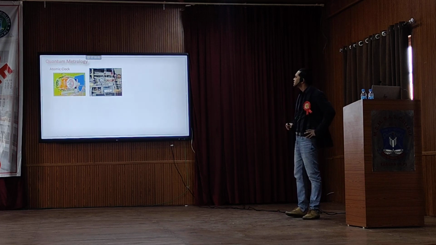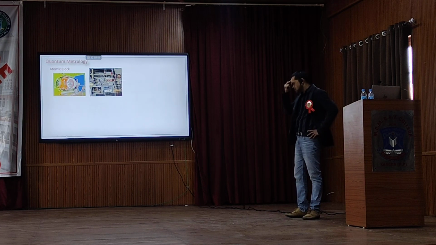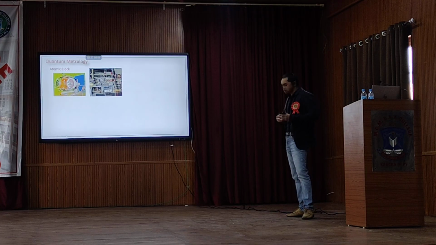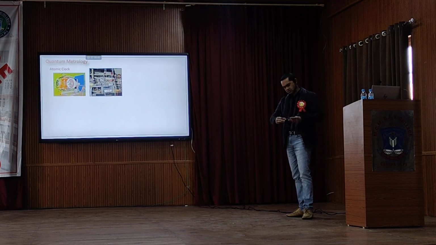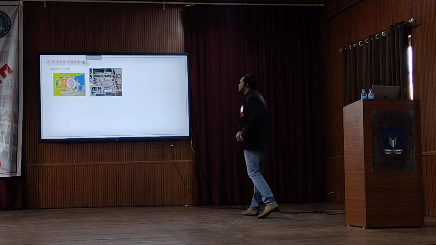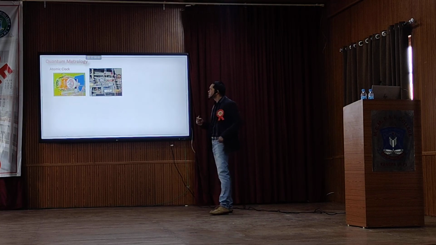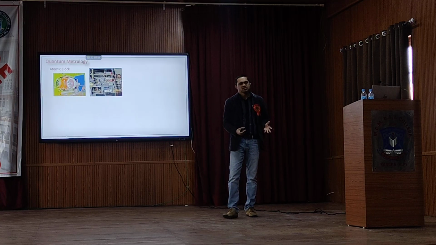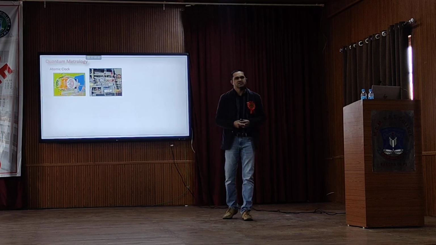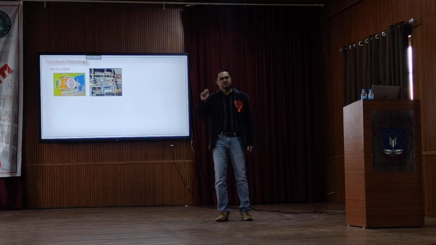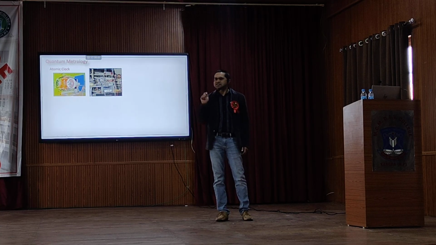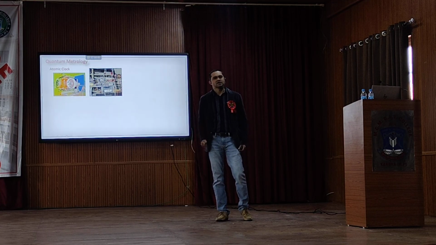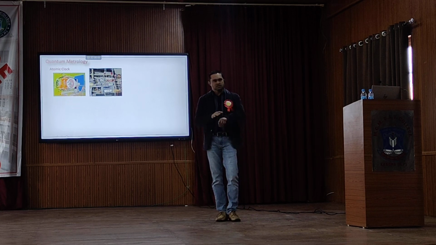Let me go to the first quantum metrology. So this is the atomic clock. We use clocks every day, right? So how does a clock work? In the very first clock that we see, we have a pendulum which is moving, and we measure how much time it takes for one oscillation, and that we convert into clock time.